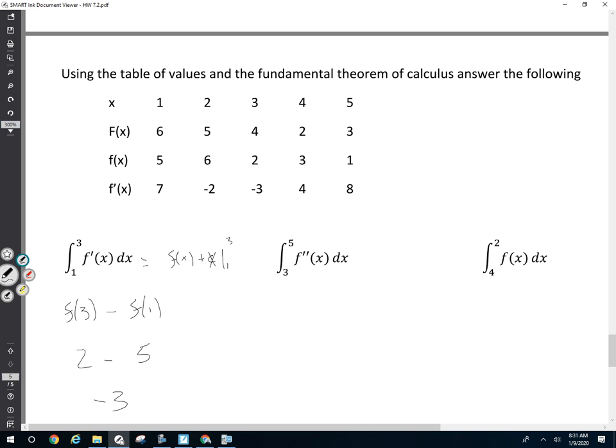It's not supposed to be a tricky or hard problem. You just have to understand that you need to take the antiderivative. Don't forget to take the antiderivative. That's why we have that integral there. There's another reason why we have that integral there. But for right now, the integral means take the antiderivative. So don't forget. And the numbers are just to make sure you understand the change. So if I have f double prime, its antiderivative is f prime. Plus c, sure, but we don't need the c. I need f prime of 5 minus f prime of 3. F prime of 5 is 8. F prime of 3 is -3. 8 minus -3 is 11.